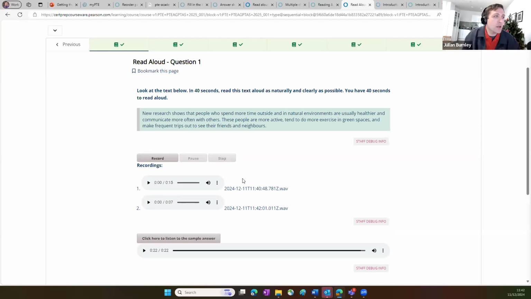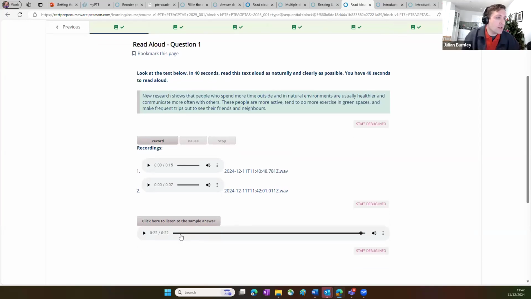So they can compare times, or the other piece of advice of how they can use Smart Prep is something called shadow reading. So what they can do is they can find a sample answer and they can press play and they can read it at the same time and see if they can keep up with the fluency. So this is a really important and useful task. So let's have a go.